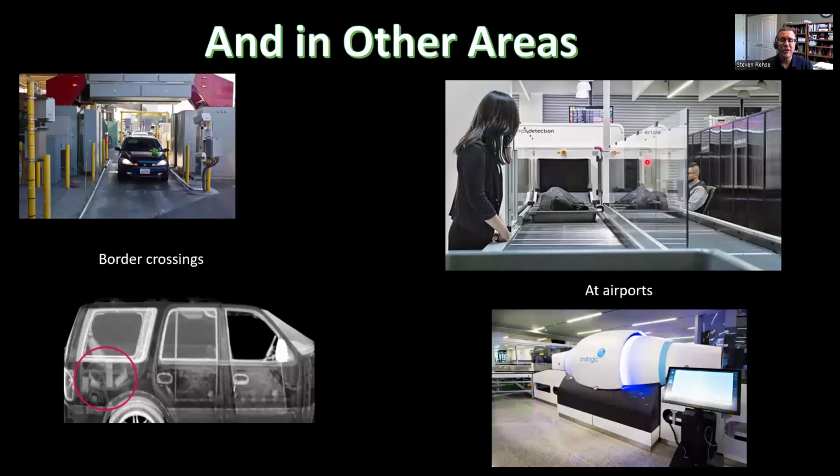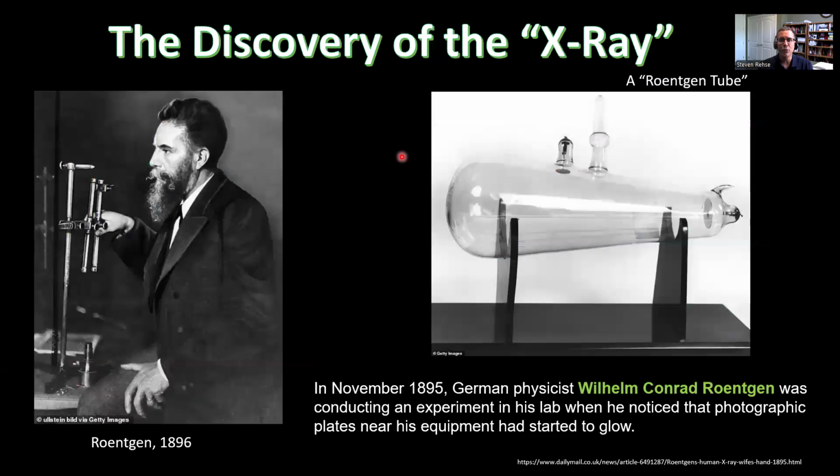Another place you might see X-ray machines is, of course, at the airport. Anyone who's traveled through an airport knows this procedure of putting all your stuff inside these gray plastic bins, and the bins go into the X-ray machine, and then you have a security guard there who's looking at X-ray images that go right through everything, and they can see exactly what you're carrying onto the plane. I just traveled recently, a couple months ago, and you might see these newer, very high-tech looking X-ray machines that are coming online. The technology is getting much, much better at really identifying everything that you're carrying with you as you walk through an airport. So you're for sure going to see X-ray in these areas as well.